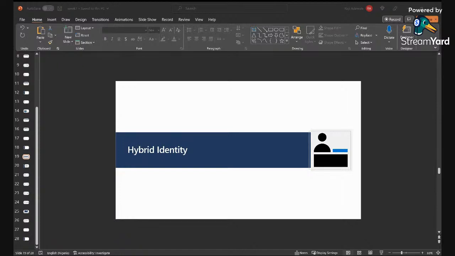So, which means that if I'm logged into this device here using that username and password, I could go to another device that is joined to the domain, that is trusted on the domain. I could sign in using the same username and password, and the same thing applies to applications. So if I suffer password theft, whoever is logging in does not need my device to be able to access resources. All they need to do is get another device, go to the browser, sign in to access the resource, or probably log into another device, and they are done.